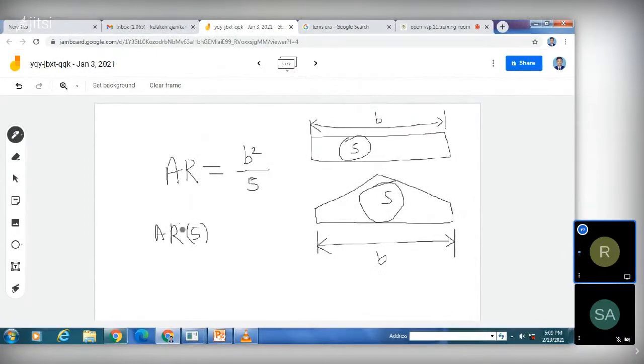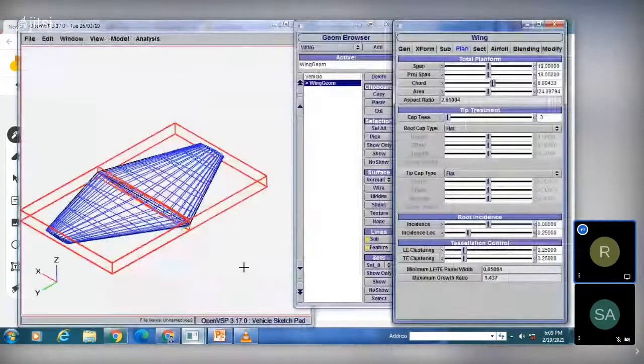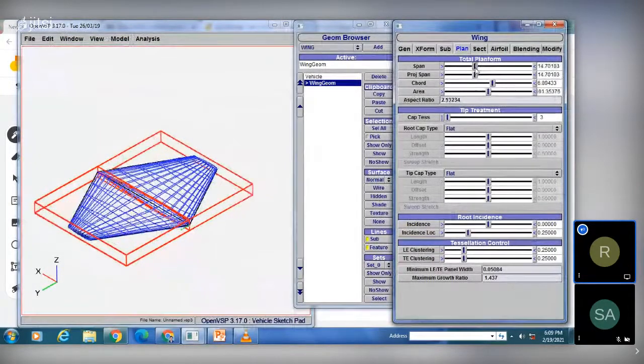These two parameters we have, the aspect ratio and the area, are directly related to the square terms of the span. So that's why if I disturb the span, then both parameters will change, right?